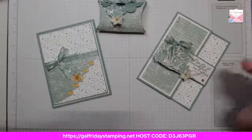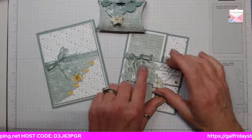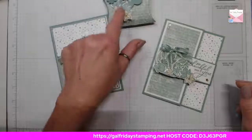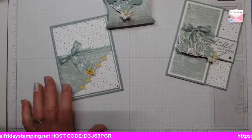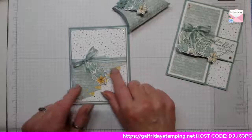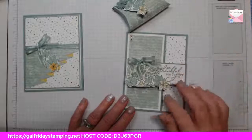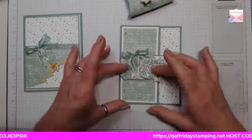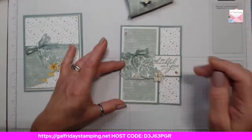So tonight we are working with the pretty pumpkins. The only pumpkin I actually did is right here on this card. You really can't see it that much. I actually depended on the vines and the little flower for tonight's card. I've never done a drapery card before, so that's why I chose this card today. And if you'll remember, at the beginning of the week I had a card similar to this one, but the front of the card was wider. You didn't see so much of the background.